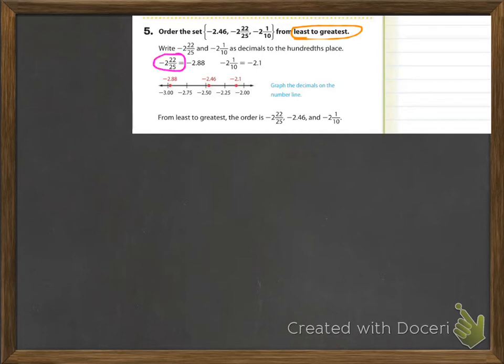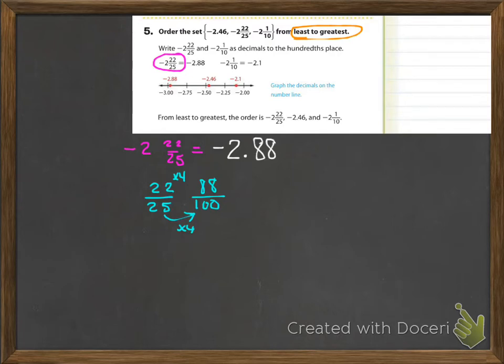The way that they did negative 2 and 22/25 is, first, when you're converting negative 2 and 22/25 to a decimal, you're going to start out by saying that we know it's going to be negative 2 point something, right? And then remember, the 22/25 are pretty easy to take care of because if you have 22/25, you can set that up next to 100 and multiply by 4 and multiply by 4, and that gives you 88. So that's where that 88 came from for the 2.88. And it's negative 2.88. So you want to make sure that you show me this work whenever you're converting that.